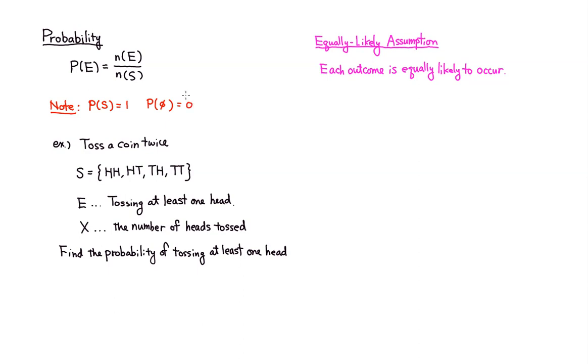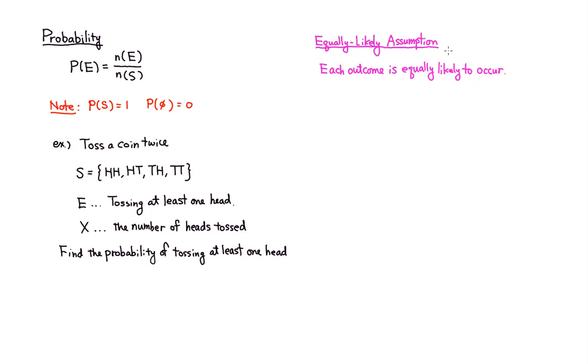When we talk about probability, we make the following assumption for theoretical probability. There's something called empirical probability, which is based on collected data. But the probability we're talking about in this class is with this assumption, called the equally likely assumption. The assumption is that each outcome in a sample space is equally likely to occur.